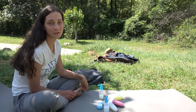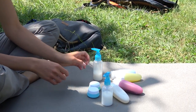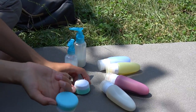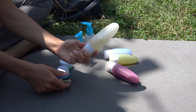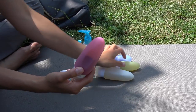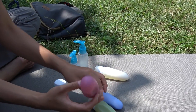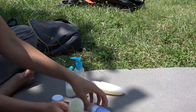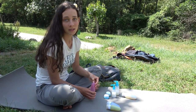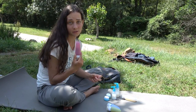Show you how we store our little things. We find these plastic and silicone containers very convenient. For example, here we store our hand soap, shampoo, my face cream, hand cream. Here we have the shower gel. And then we have like our food store. These are the mix of our favorite spices of turmeric and oregano. Here is the olive oil and salt. And we find that it makes a huge difference to bring with us the spices and olive oil. Just makes the food to taste so much better. And these silicone containers we like better than the plastic ones.